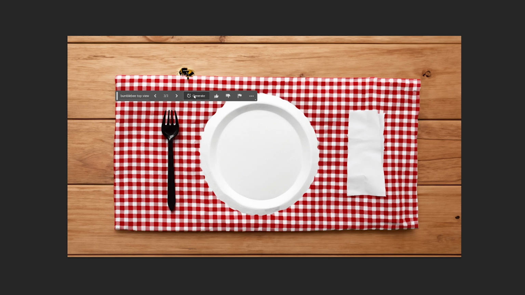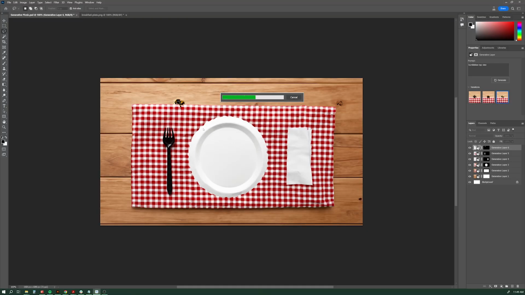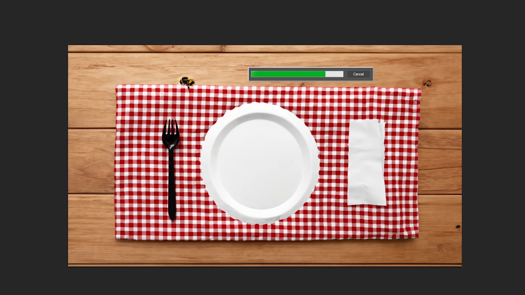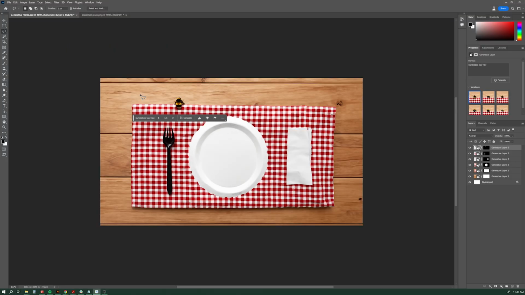So we can keep going with that, keep having it generate, or again, we can change the prompt and see what it comes up with. Doesn't have to be a square or a circle. Again, it will do that in any selection shape you choose. So now that we're doing this a little bit, you're starting to see that's a top view, right? Okay, like that's kind of what I was expecting. Probably this one or this one is the one I'm going to keep. So you can see how fast this is to come up and generate assets.